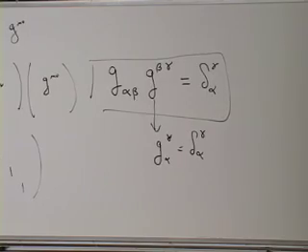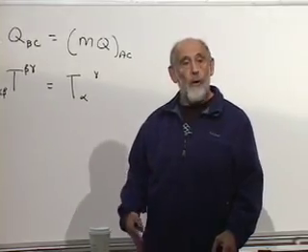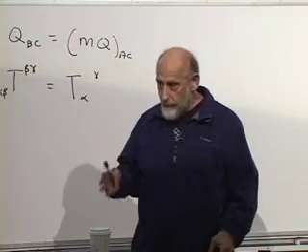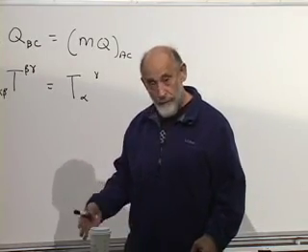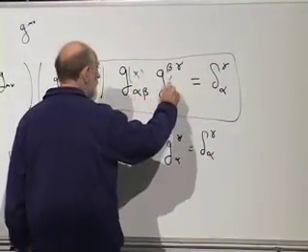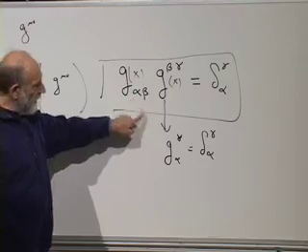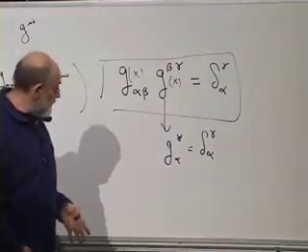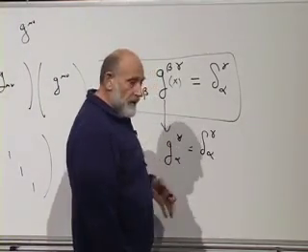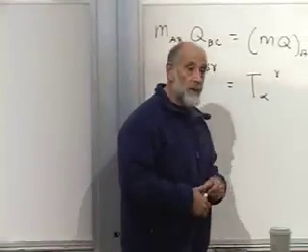It's one of the few tensors that we will meet in geometry, or one of the few sets of components, which is just a numerical set of components which does not depend on position. G over here may depend on position. G over here may depend on position. But because what's over here is always the inverse of this, delta alpha gamma does not depend on position. It's always just this matrix. So that's the answer to the question, what is the metric tensor with one lower index and one upper index? And the answer is that it's the Kronecker delta.